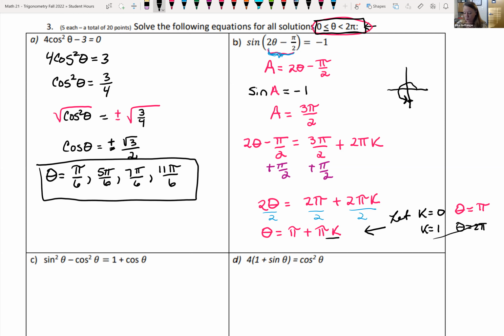So anything bigger than 1 for that integer is going to get us outside of that interval. But I also notice, and sometimes the negatives work, if we put in -1 for k here, that's negative pi. A negative pi plus pi is 0. And so theta equals 0 does fall between this 0 and 2pi. The 0 is included. So we have 2 solutions here that would give us that -1 if we plug it in.